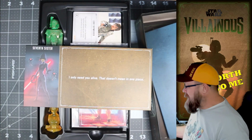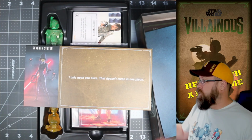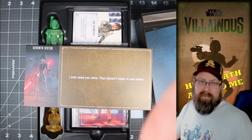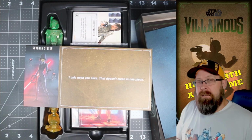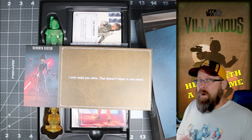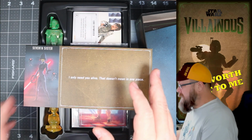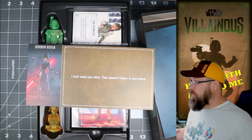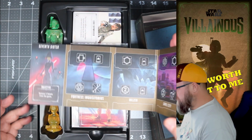So keep in mind, in Villainous, every player plays essentially their own role. While there is some player interaction and a lot of take that kind of mechanic, essentially you're doing your own thing and you're just trying to do it faster than everyone else. But it does still come out really fun, especially when you can play those take that mechanics on other players.